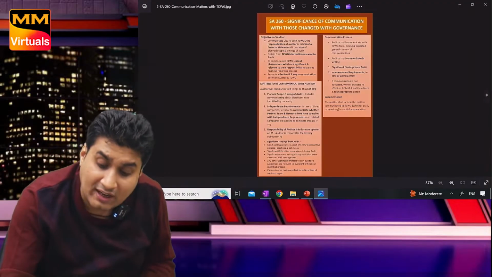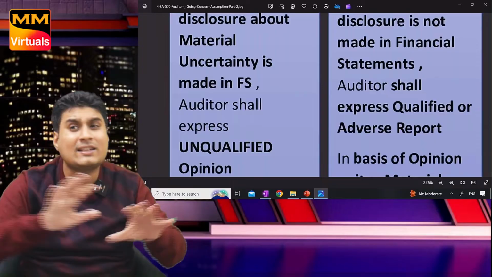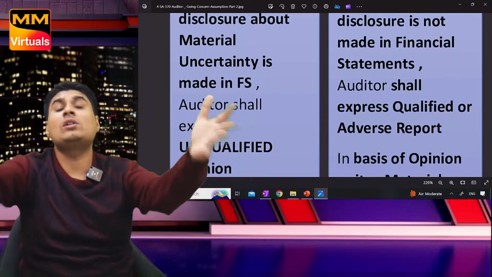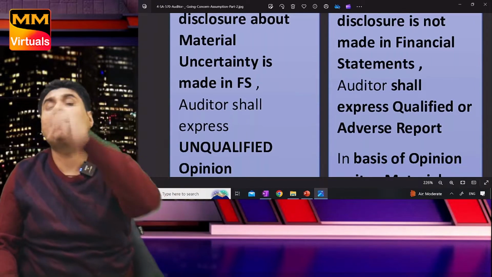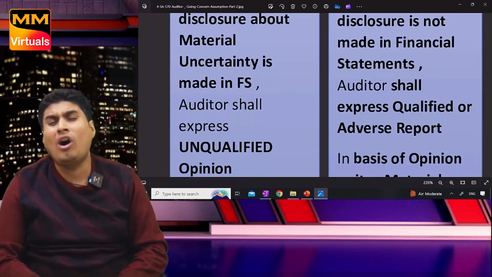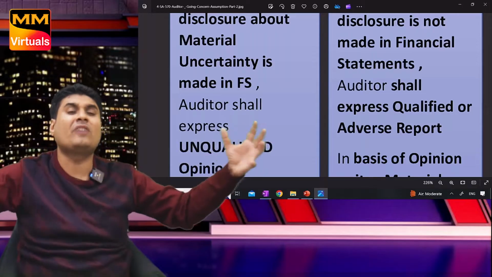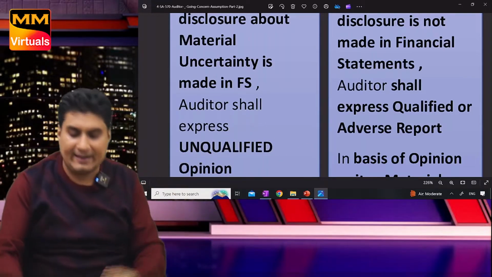But what if they don't write in the notes to accounts? If the disclosure is not made in the financial statements, they are like, no, no, no, shareholders will feel bad, shareholders will not invest in my company, I will not write all this. Then I will give a qualified or adverse opinion. If I feel little will be affected, then qualified. If I feel that everything is affected, then adverse report.